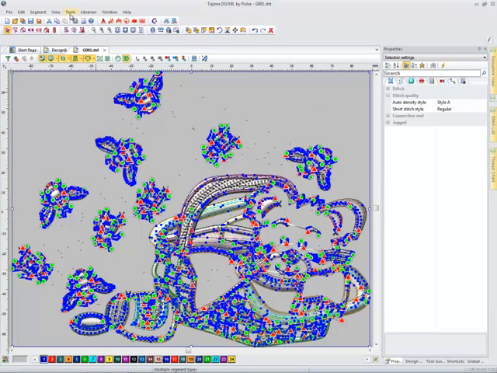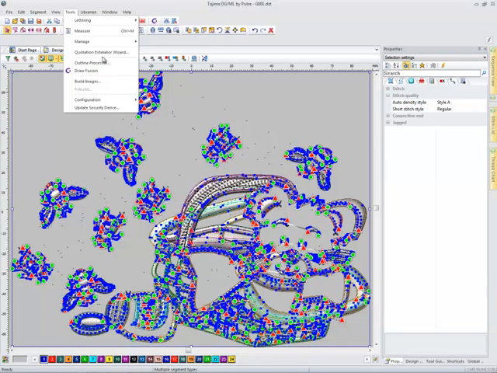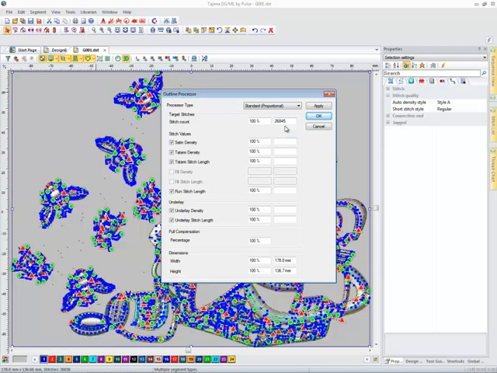Let's see what happened here. You can see the stitch count has been reduced from 28 something to 26,800, by almost 1,200 stitches by only changing the running stitch length, not affecting densities, not affecting anything.